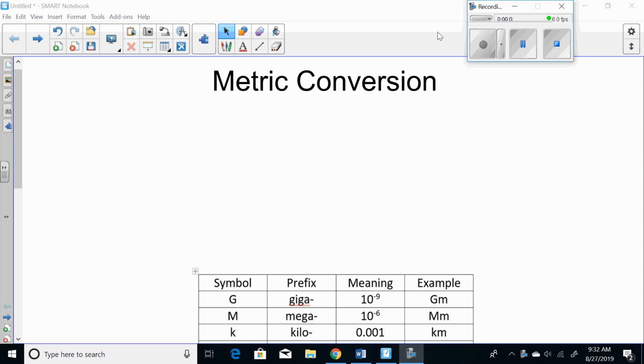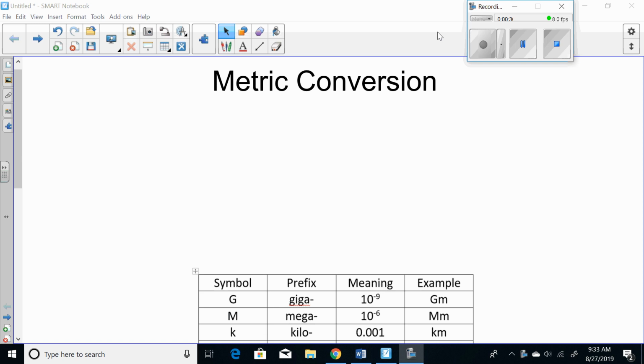Okay, so for the next couple of days here, we're going to be working on metric conversions. And when we work on metric conversions, we're going to do it a specific way. There are tons of different ways that you can do it. If you look online, I'm sure you'll find multiple ways, or you may have learned some other ways already. But when we do it here, we're going to do it using what we call dimensional analysis. We're going to do that because later on in the year, we're going to use this dimensional analysis, and so we want to have a basis for it right now.